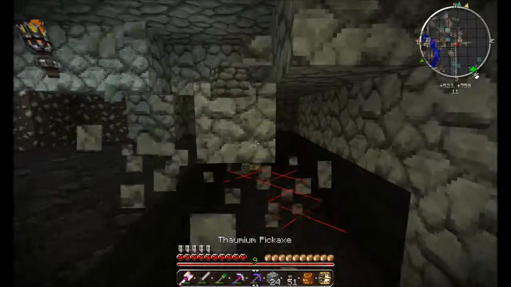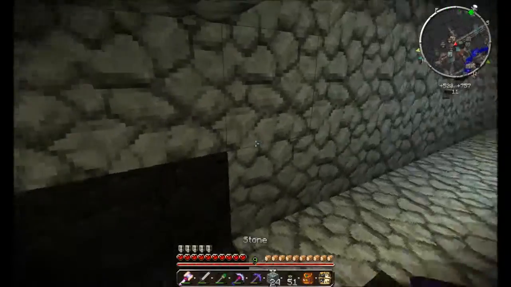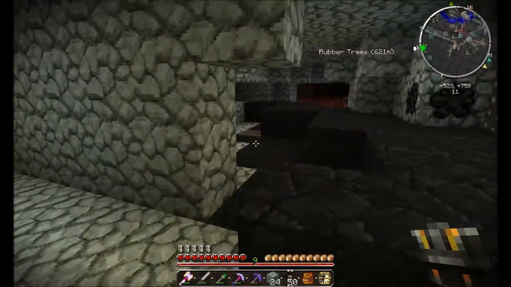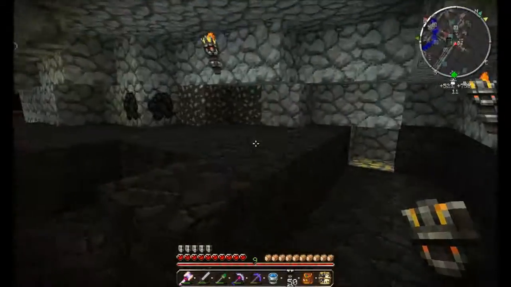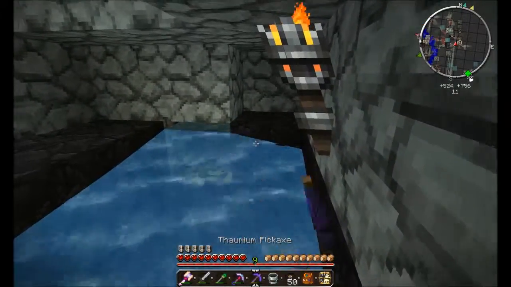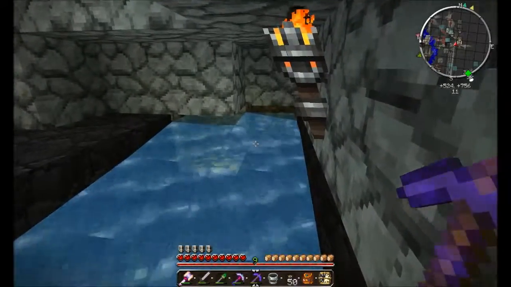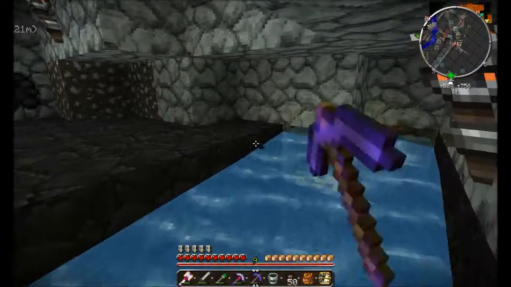This is intense. There we go, that's where that needs to go. Let's throw down our bucket of water really quick. Go ahead and set it there. We need to take out that piece of obsidian. And we need to take out these right here.